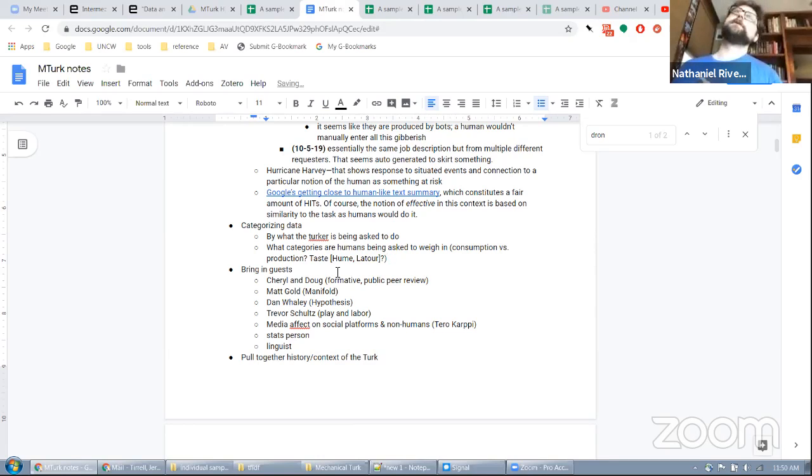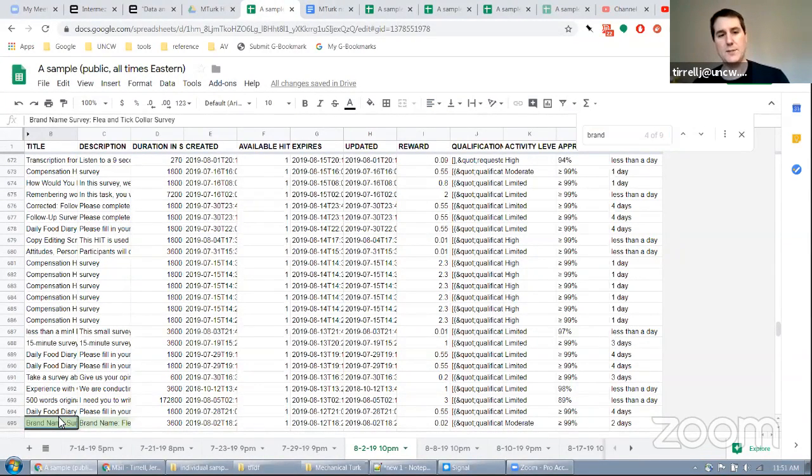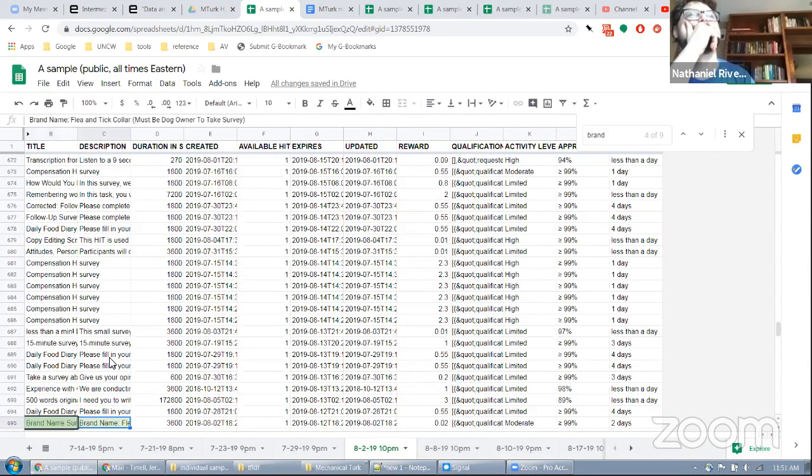Which means we can't just look at verbs. All mammals can feel, but if you want a mammal that feels something about a brand, you're going to need a human for that. It's interesting because I'd be surprised if there were things like brand names in the data. The way these things are written, it tends to be things like, well, let's just take a look. So let's see, brand name survey, flea and tick collar survey, right? Because it's not going to mention the brand name. In fact, there may be sort of privacy issues, right? So a lot of times you don't see brand names, but yeah, this notion of brand survey, right?